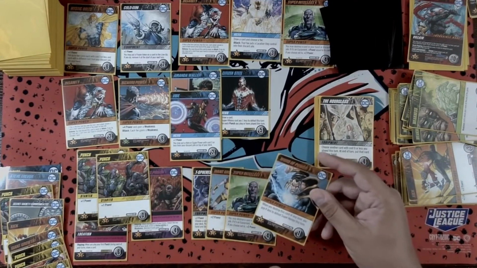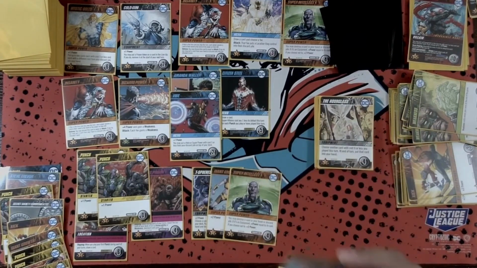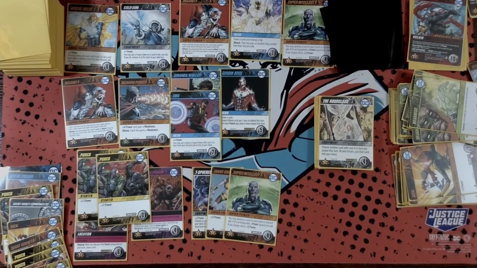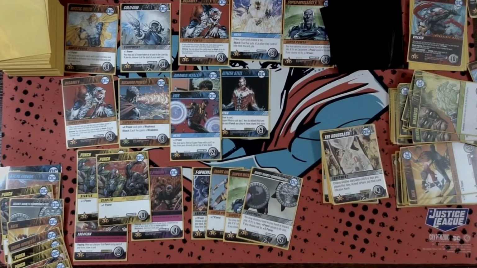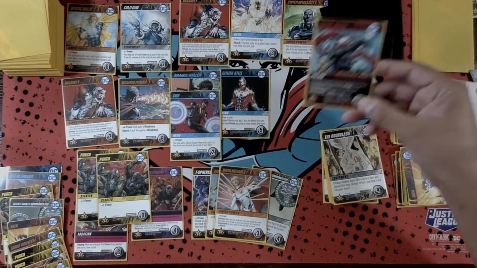6, destroy him. 6, he costs 4 less. So I have 6. He costs 4 less, and he had 13, so I only need 9 to beat him. That means I need 3 more power. Yeah, 3 more to beat him, and I'll choose to get +2. So I'm at 8, 9. And I'll take him out.